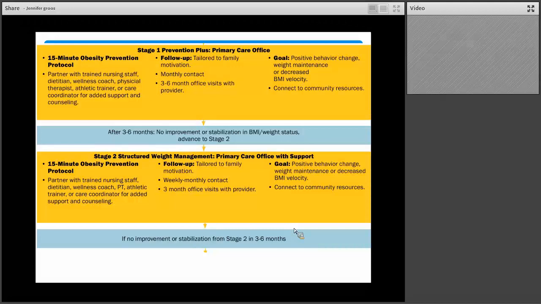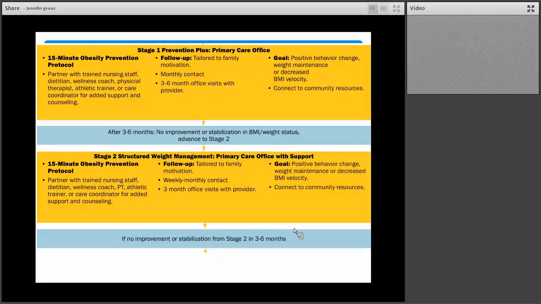That's where utilizing that standard healthy habits assessment is really helpful, because you have something to focus on beyond that growth chart, because we know that all of those behavior changes make a big influence on decreasing the risk for comorbidities. So we're looking for positive behavior change when we're comparing one of the responses on healthy habits to the previous visit. Additionally, we're looking for weight maintenance. So children have the opportunity to decrease their weight velocity, so they don't necessarily need to lose weight.